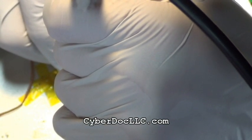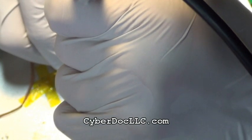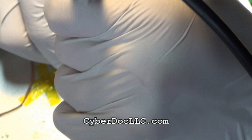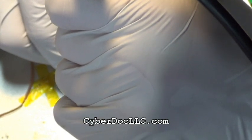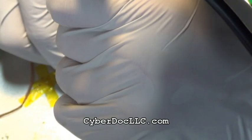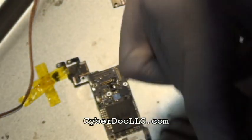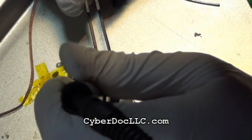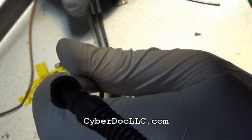You do not use regular leaded alloy. That will destroy your board. You will literally solder that alloy onto the board and you have no way to clean it. Only use low melting temperature CyberDoc alloy to desolder. Also, provided you have good flux. If you use crappy flux, then sorry, your board is going to get destroyed.